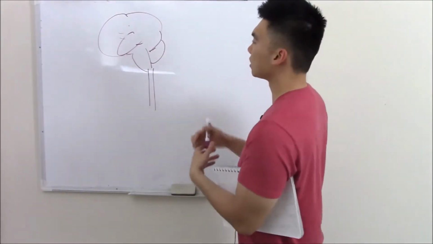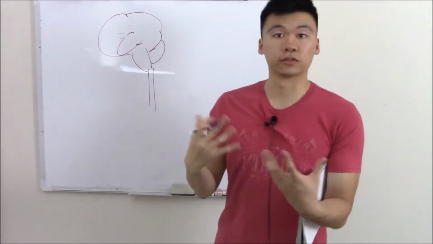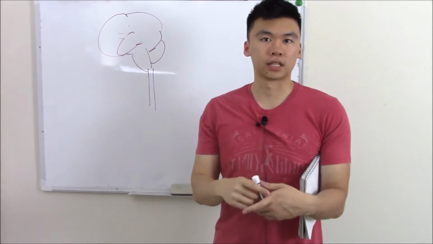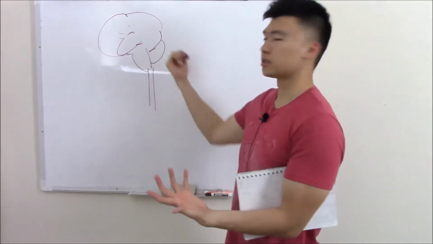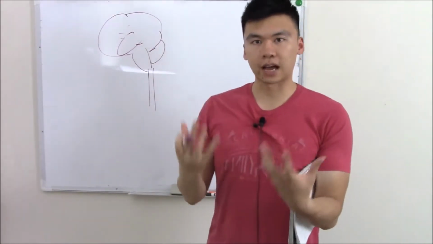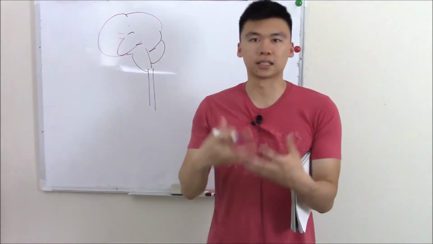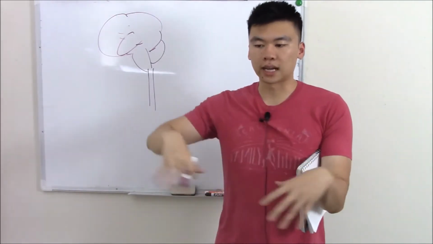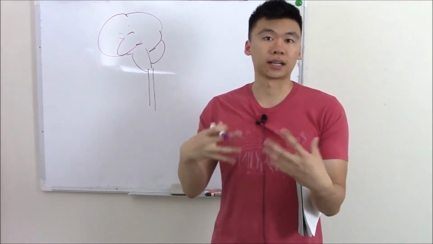Now the ventricular system is a series of cavities that are filled with fluid. It's kind of like your heart ventricle. It has a cavity filled with fluid. And here's no different. So you have a series of cavities filled with fluid. And the reason why we have this is to keep the brain buoyant. And that fluid kind of bathes the inside and the outside of the brain, kind of cushions it.